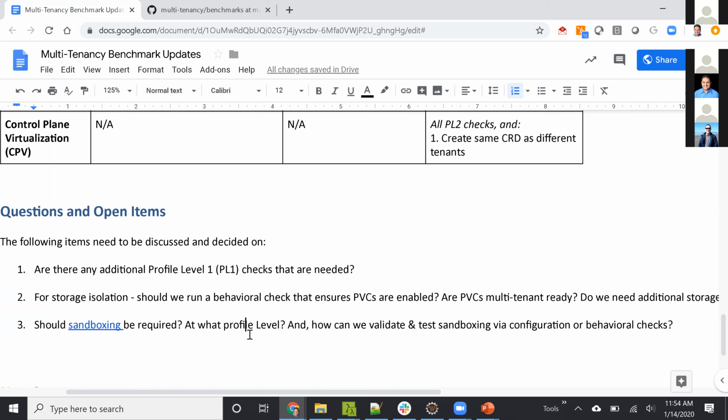Then, talking about data plane isolation, so sandboxing, I think there was a question, Tasha, you had mentioned that at KubeCon somebody was asking where that would fit. I think it's absolutely necessary at one of the levels; we need to decide at what level. The other interesting question is, how do we verify that? Is there a way to test that sandboxing is actually working?